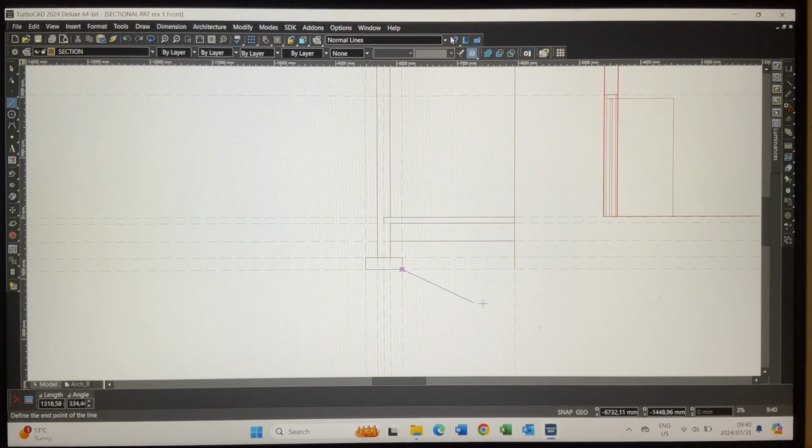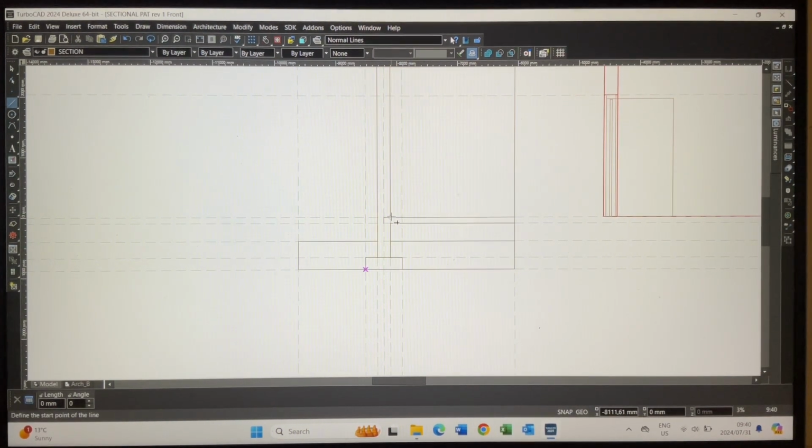I'm going to click a line coming across from there to there. I'm going to draw a construction line coming down over here. Let's draw a line coming across from the natural ground level, which is over here, coming across to there. Line coming down from there to there, line coming across from there to there.